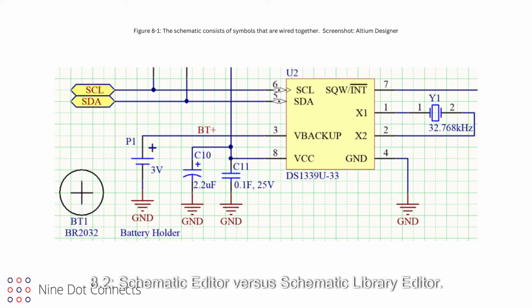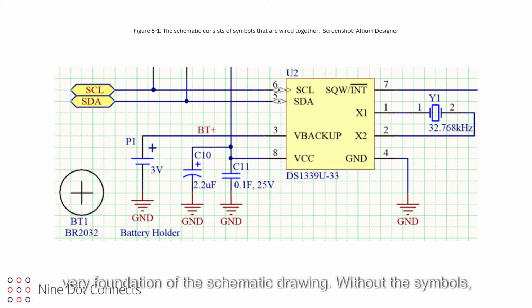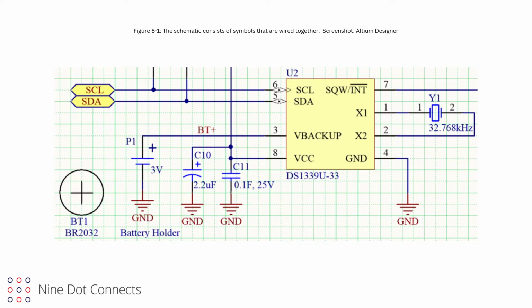8.2. Schematic editor versus schematic library editor. The schematic editor will be the main platform for capturing the design of the circuit. However, it is the symbols that are the very foundation of the schematic drawing. Without the symbols, the schematic editor is nothing more than a glorified drawing tool. Components are represented on the schematic in the form of symbols.